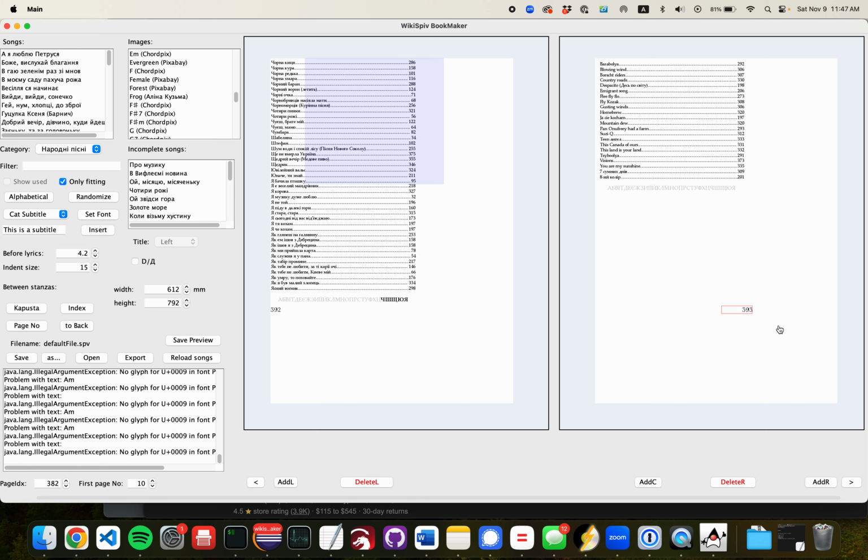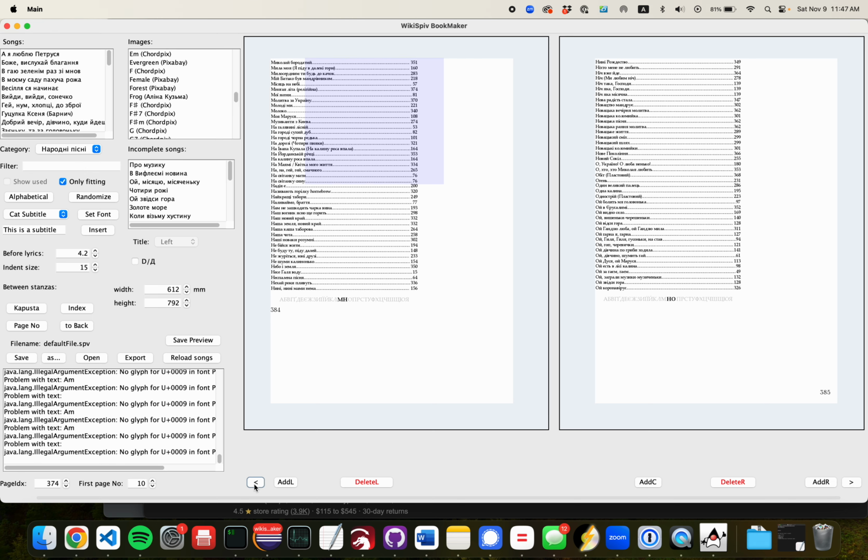We can also move these page numbers around to wherever is appropriate. And you basically just add as many index pages as end up being needed, and you can adjust that wherever is appropriate.